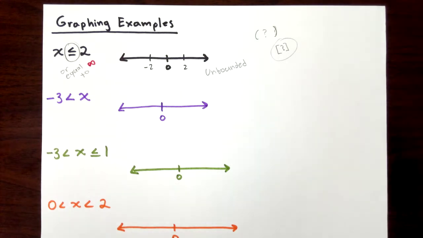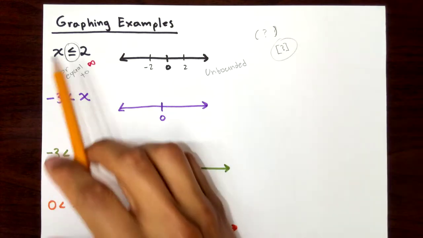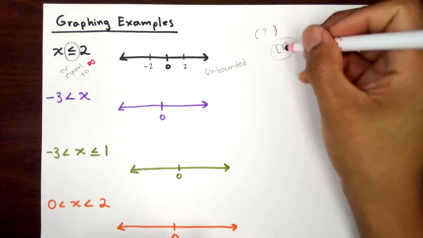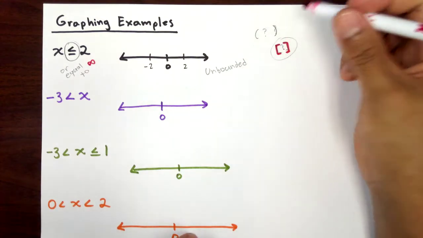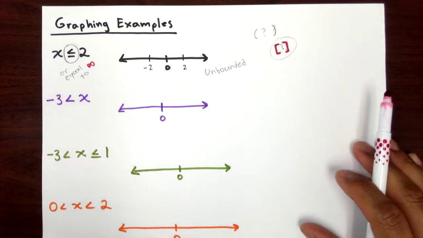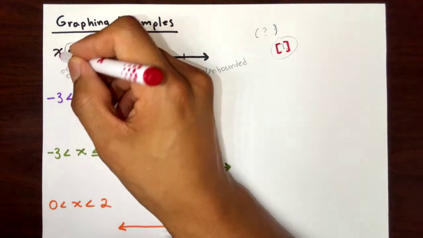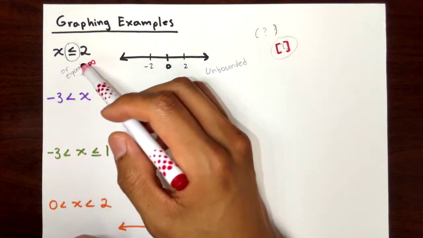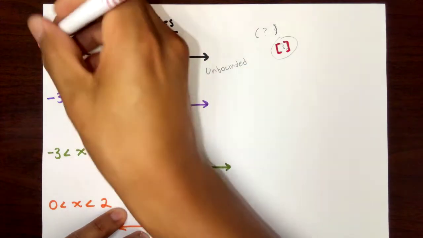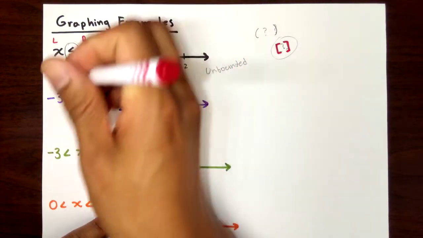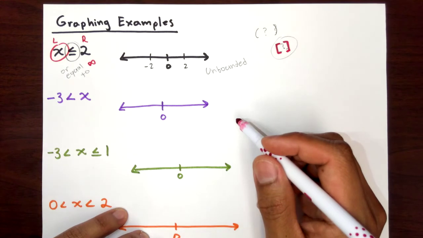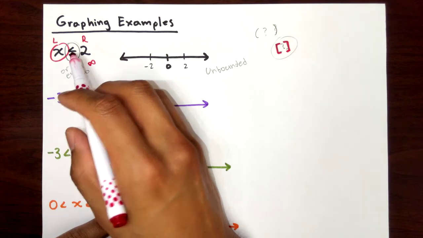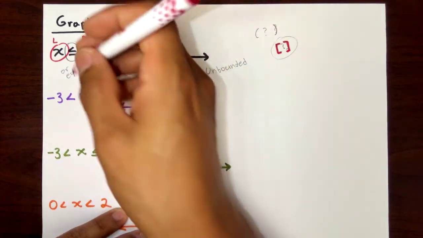Now, we have to ask ourselves, how do we graph that x is less than or equal to 2? First thing we need to know, we're going to be using brackets. Now, the best way to graph this is to make sure that your variable stays on the left side of your inequality. If you have the left side and you have the right side, keep your variable on the left side. Why? Because then your inequality will make an arrow for you of where you're supposed to go on the graph.